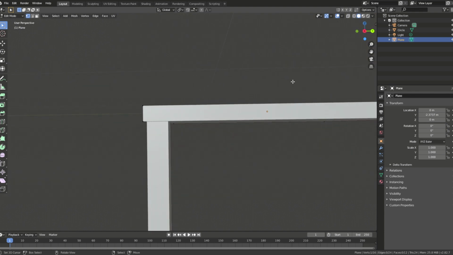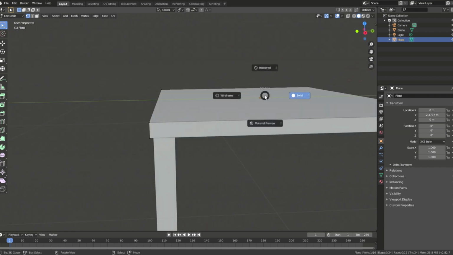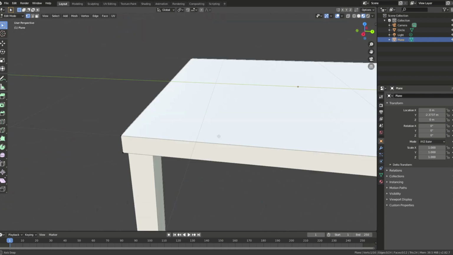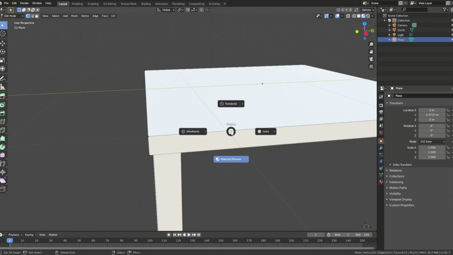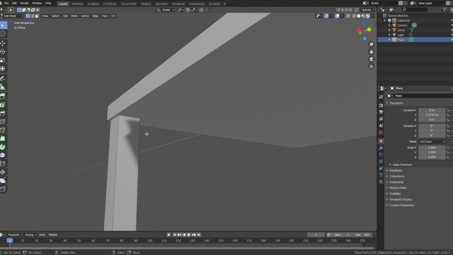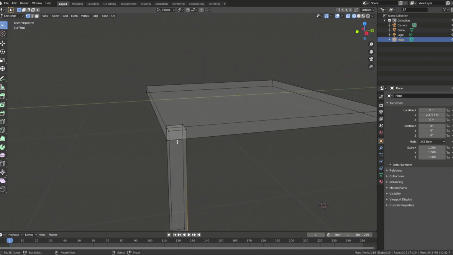Let's explain how to do wireframe view. If you press Z, it'll come up with these options. The default view is solid, which is what we're looking at now. You can also look at material previews, which will just show what materials you have loaded. At the moment we don't have any. You could do rendered, and the lights will affect shadows and everything. As you can see, there's a shadow there. Or you could do wireframe, which only shows the vertices.